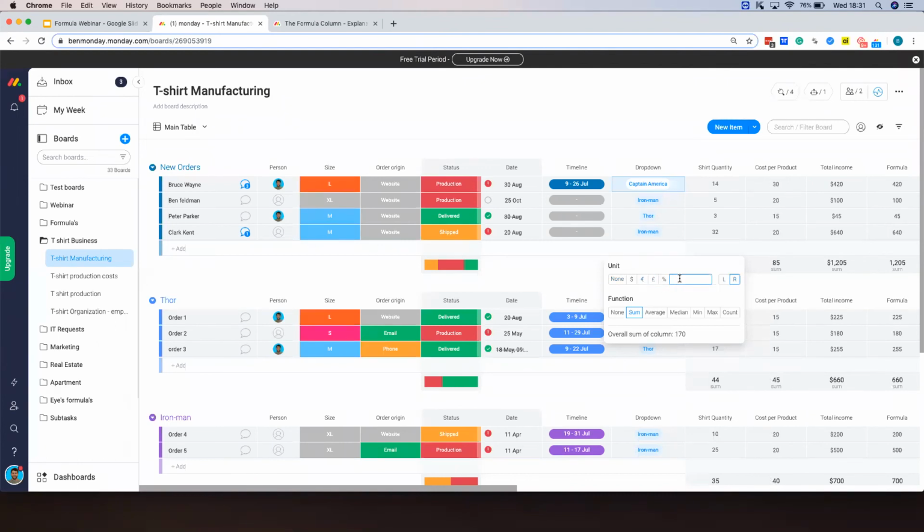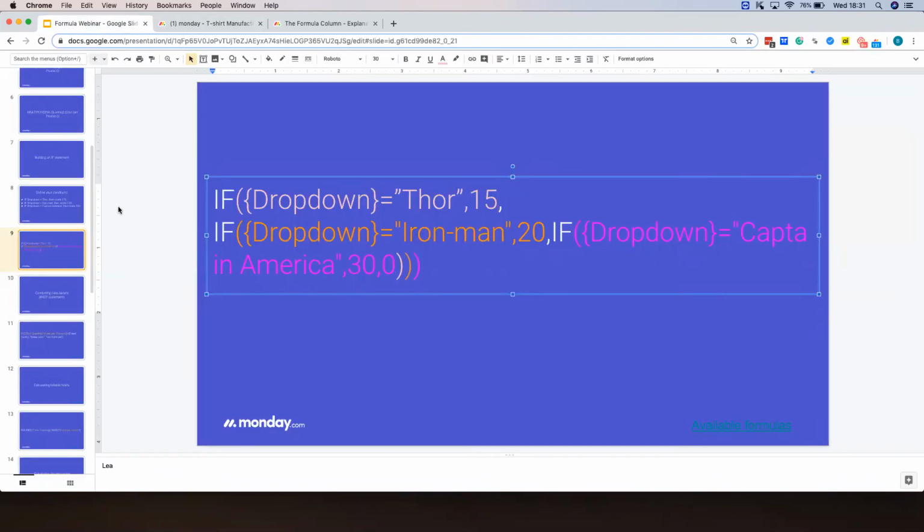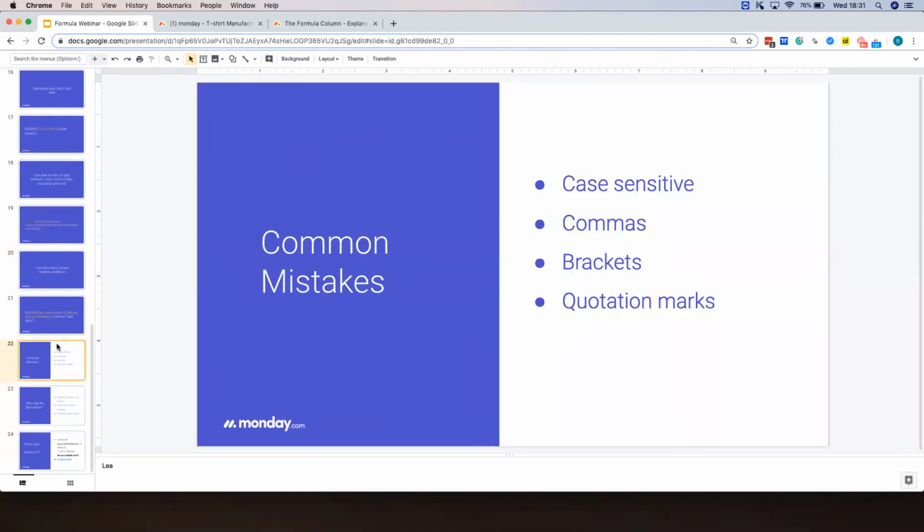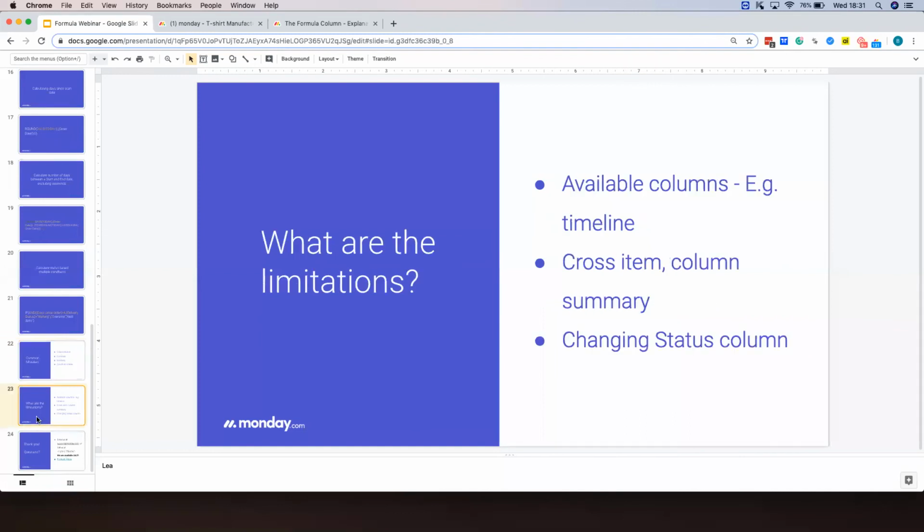You could even type your own. So let's say I was talking about hours over here, and as you can see, it automatically populates. I'm going to go back to dollars just so people don't get confused again with the South African accent. Okay, great. These are the common mistakes that we often see. And so I would keep that in mind when you start exploring this awesome column.